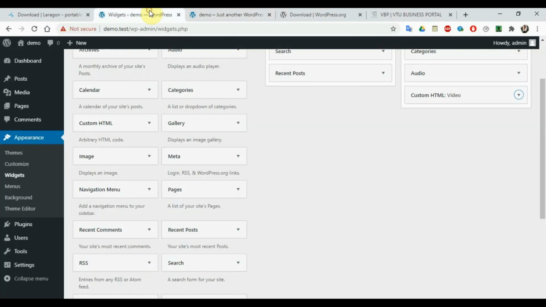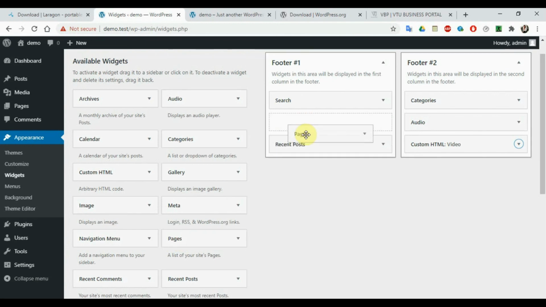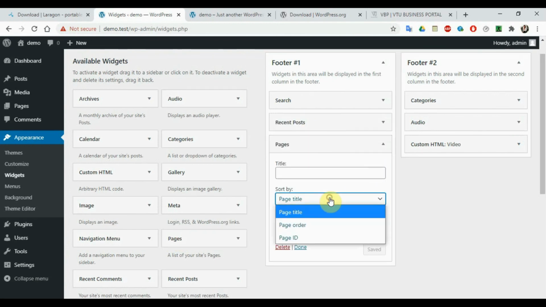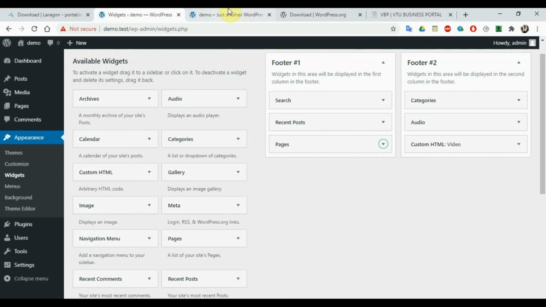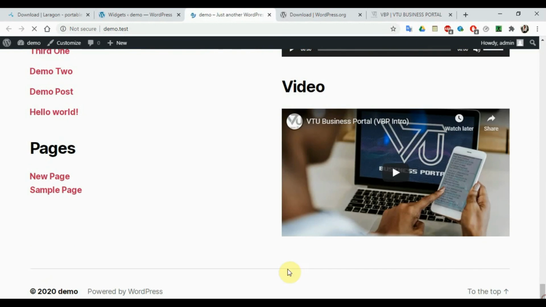I think that's done for the sidebar and the widget. One last thing also is that you can add your pages, you can add your menu. Sorry, you can add your pages rather, not menu now. So you can add that, then you can have it that way. So then can you see that you have that also? So you are good to go. You are good to go with this.